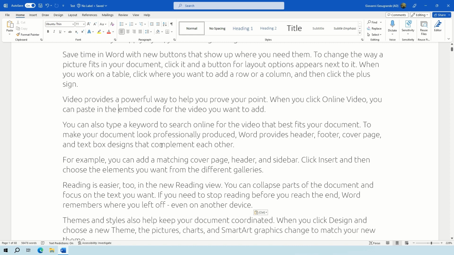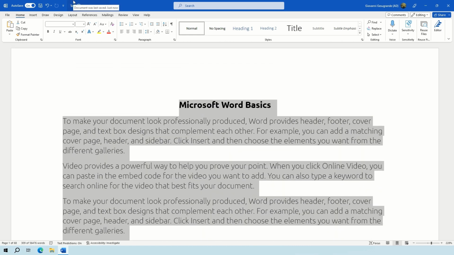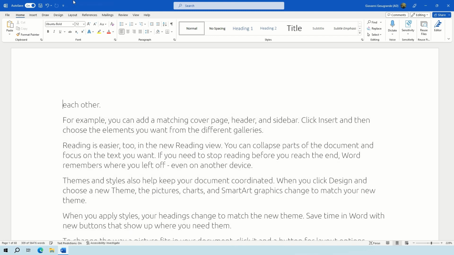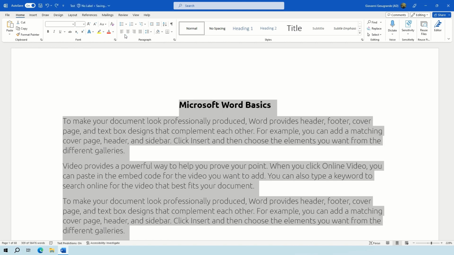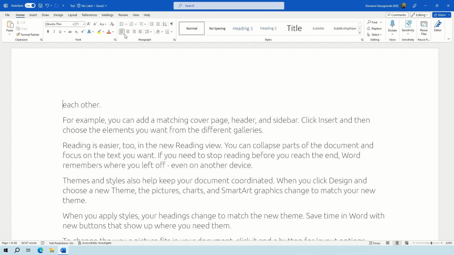Now, let's say I accidentally select a bunch of text without realizing and accidentally hit backspace. We've just lost a chunk of our work. Where is it? How do I get it back? You also have the undo key, which is Control Z, and it will bring back any changes you have made. In the event you need to redo any changes you have made, you can also hit Control Y, but in this scenario, it will take you back to something that was undesirable, which was deleting a chunk of our document.